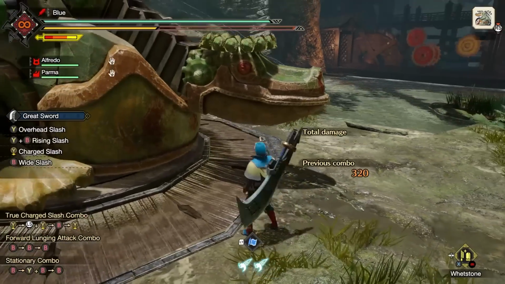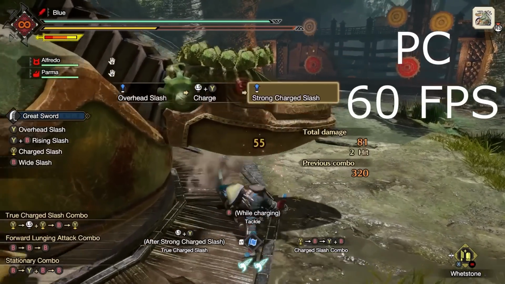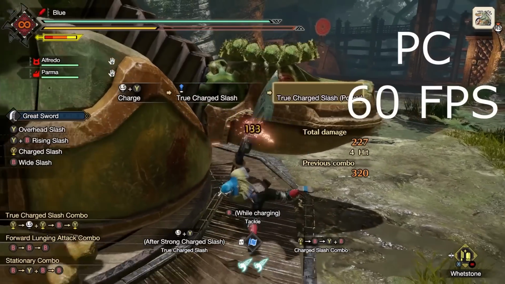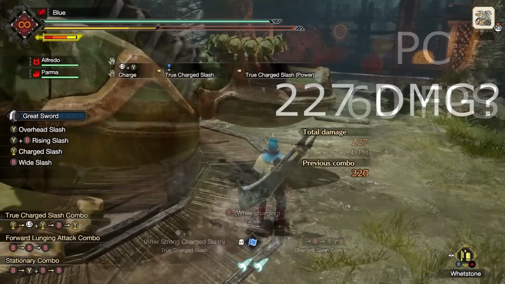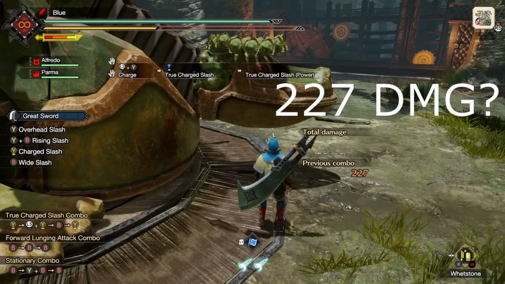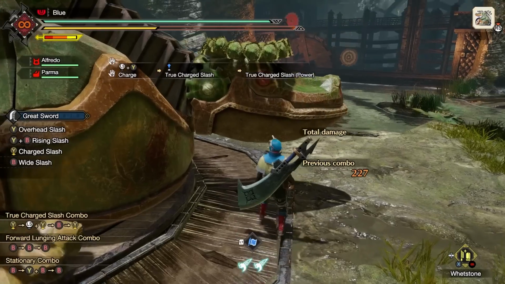So we're now above 30 frames per second. We go for the hits, and I unleash. I go for 4 hits, and I get a different number. I end up with 227 damage. Well, I hit a little bit left, so I'm thinking maybe I hit in the wrong spot.